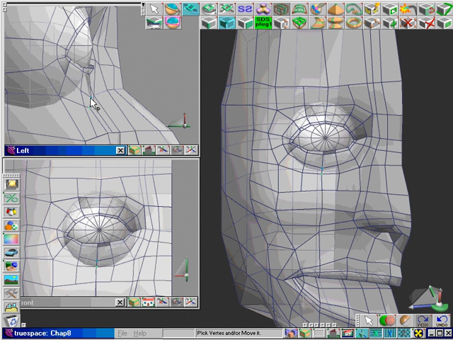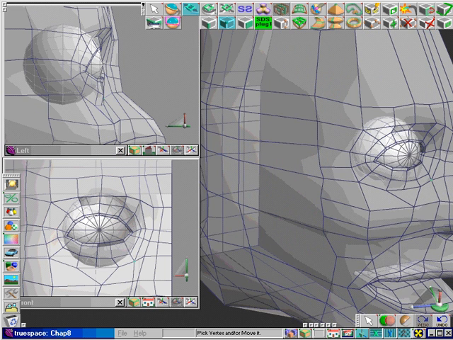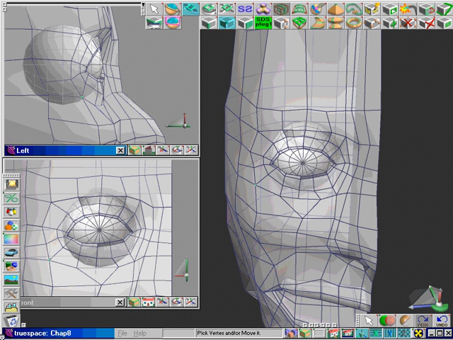The one thing I'm going to show you right now is just one method I use to reduce poly count. So instead of having to continue these loops all the way around the object, I just use this type of method to kind of terminate a few loops. That is to combine them into one. And later on in this tutorial, I'll be using this method extensively to lower the poly count.